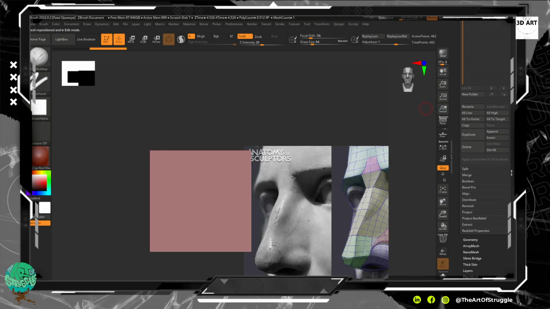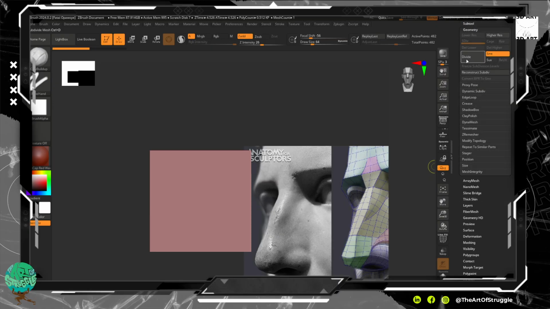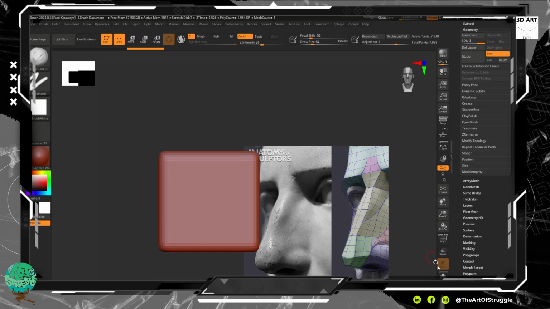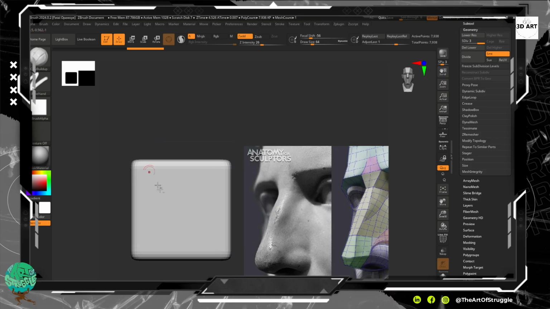Let's make our cube. Let's divide it a little bit. I'm not going to use this; I'm going to use this basic gray shader, as you guys can see.